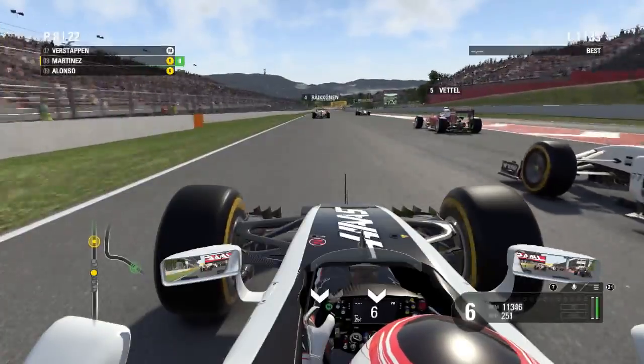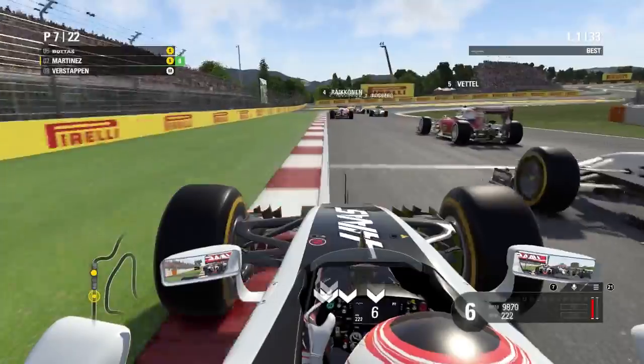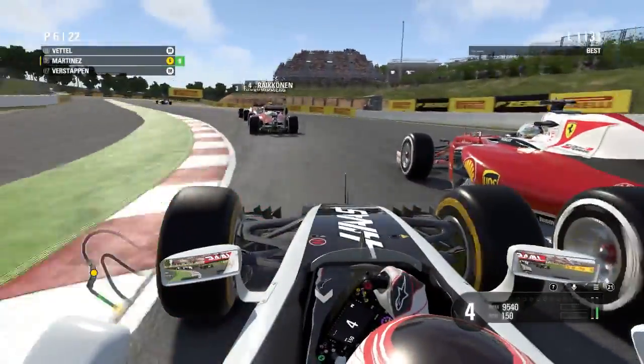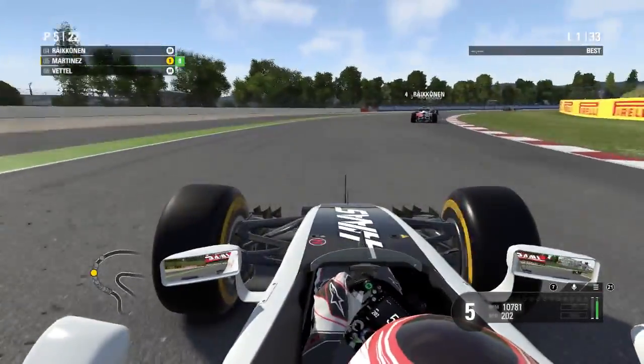I think Bottas had a great start. Look at that, the Williams getting a brilliant start off the line here. Going to try and go around the outside of a few cars here. Can we try and get Vettel as well? Oh, he's going to squeeze us a little bit, but we are going to stick to it. Can we go around the outside of turn 3? Yes, we can for now.